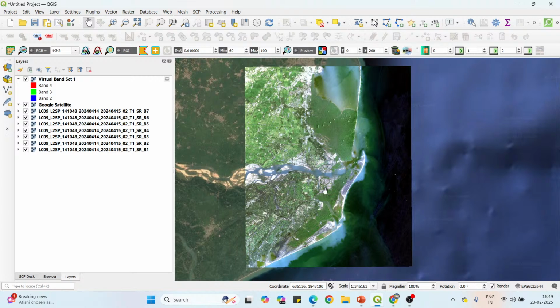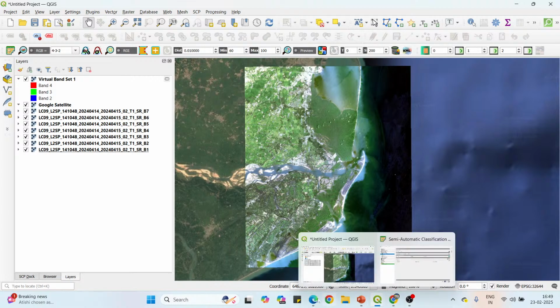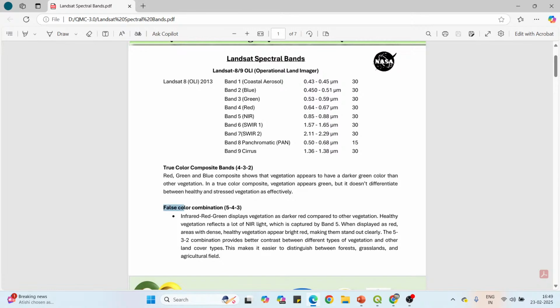The next type of composite that we can create is the false color combination. False color means that you are mixing in something other than the primary colors. For example, in 543, you are adding near infrared to red and green, so that becomes our false color composite.